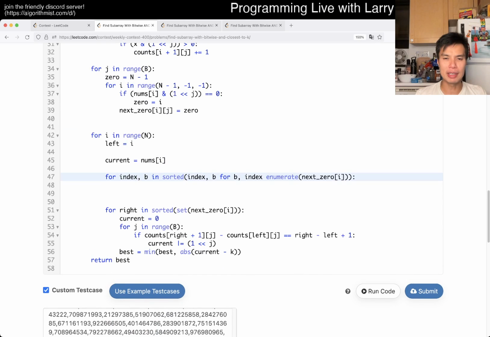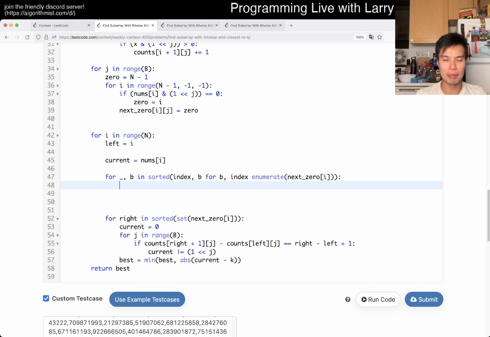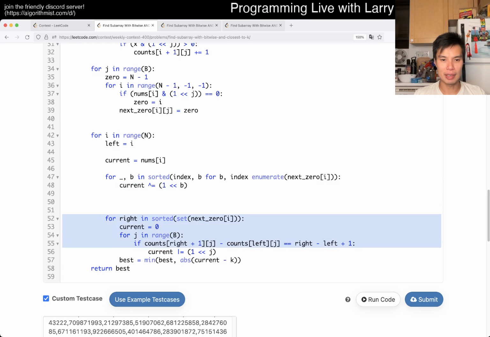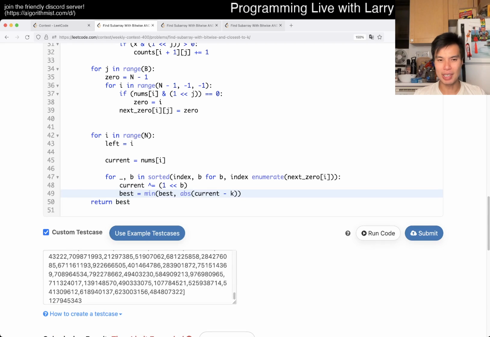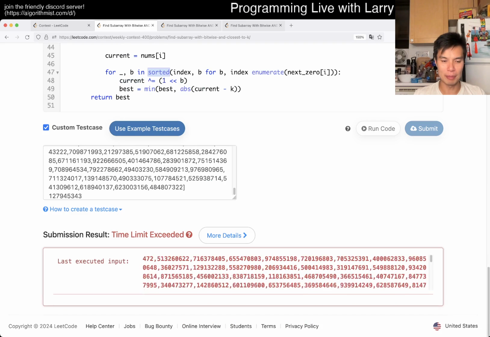So we don't even need the index anymore. We just need the bit order to get the possibilities, right? So here we don't even need the B anymore, but we needed it to sort it so that it goes in that order. And then now we just subtracted. We remove this bit, and yeah, now that's good. The sorting is kind of awkward, but you're only sorting 32 numbers.